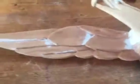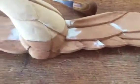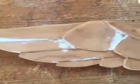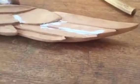Well, here we are, all carved, and you'll be able to really see the presentation of how the wings flare up and away from the body. Overall presentation, I think, is very nice. And next stage will be me putting the banner in, laying that out in the right direction. It's going to be a little bit of a process, but I think it's going to be fun. But as I said, we're pretty well on our way with her.